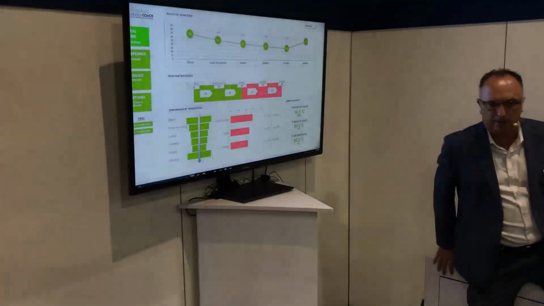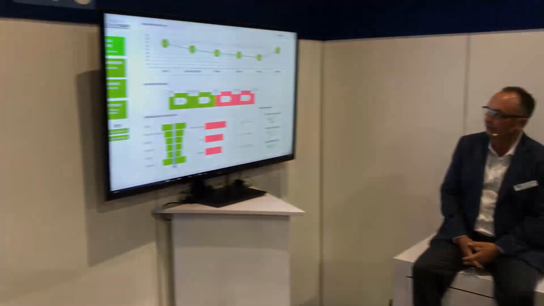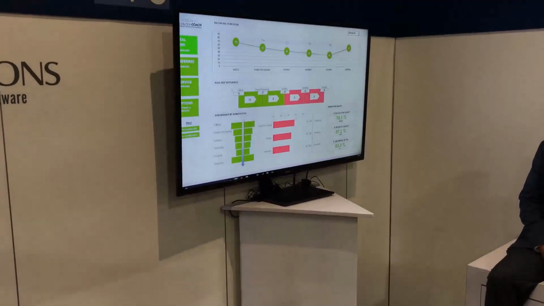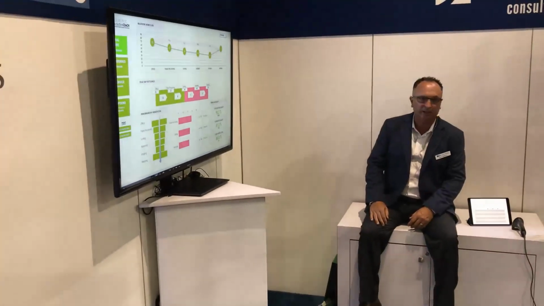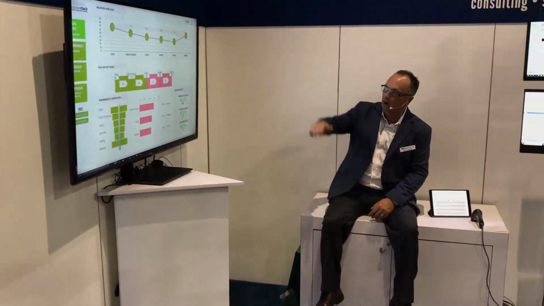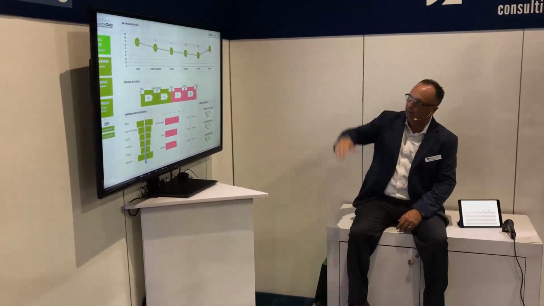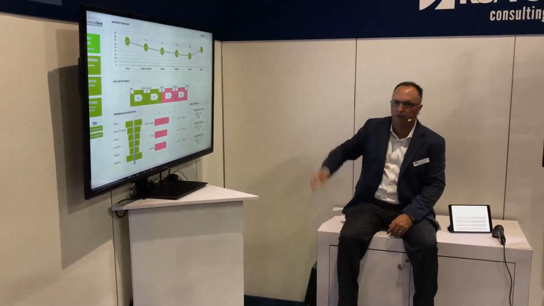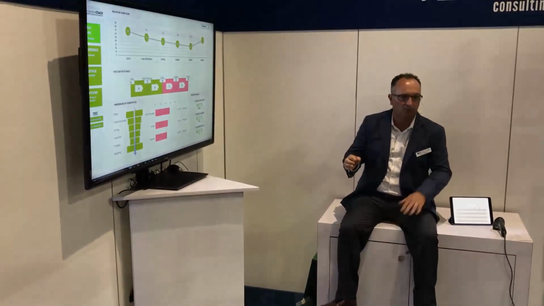If you would direct your attention to the large monitor in the back, here we are displaying our business intelligence dashboard. First of all, we're monitoring the factory in real time, so we're easily able to display whether we have a balanced workflow or not. We want the line to be as horizontal as possible because our production goal is to have as much throughput as possible with as little WIP or work in progress.